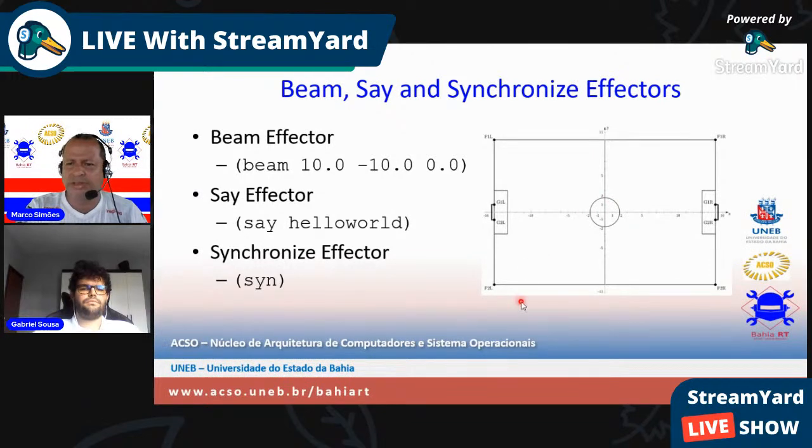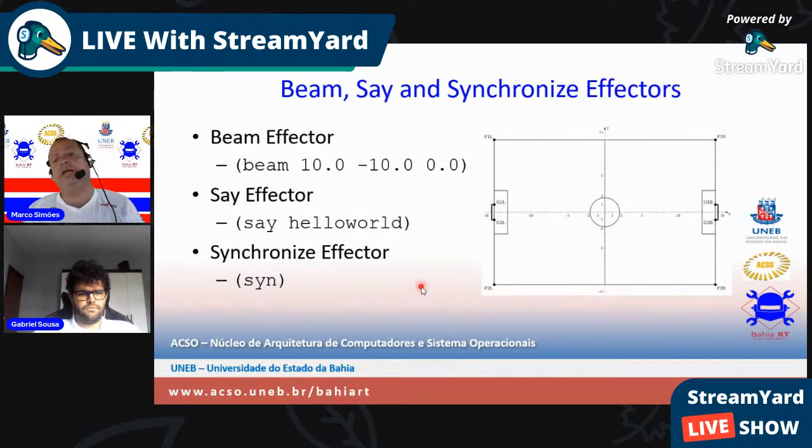The field is a 30 by 20 meters field. The center of this coordinate system is in the center of the field. And so you have from 0 to 15 here, and from 0 to 10 here, and here the negative counterpart. When this value is 0, the robot is looking to this side. If this value is 90, it's in degrees, they would be looking to this direction. So this is 90 degrees, here is 0 degrees for this coordinate, okay?